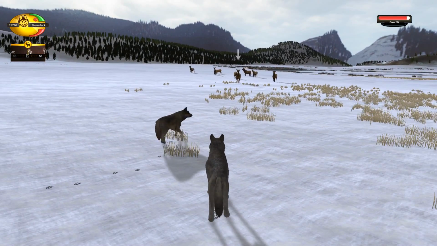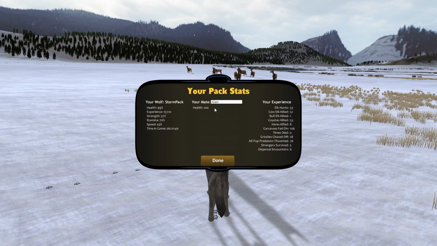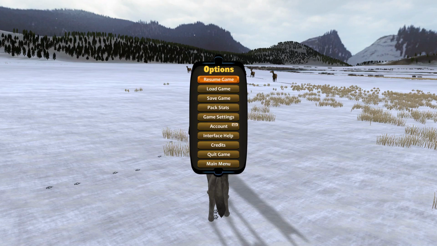All right, you ready, Glen? I think he's game for it. How many have we taken down? Let's see. A really good challenge would be getting 8 hares or something, because that would take forever to get that many rabbits. Oh my gosh. Let's see. Elk hunts, cow elk killed 52. So we'll have to see what we can pull off.